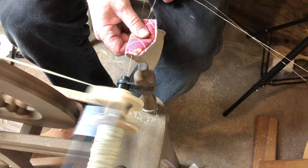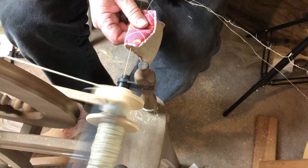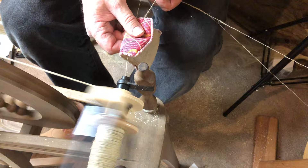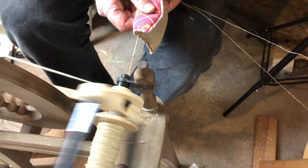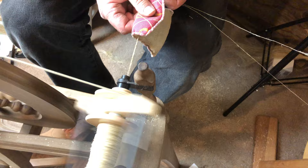Once I'm done plying, we'll try it again on the small loom as a test to see how well I can loom this up and weave a piece of cloth. Hopefully this is a good enough video to show what I'm doing — just as a possibility for others if they wish to follow a similar technique, since we're not doing production wet spinning. This might be a way to deal with the fuzzies and do a wet ply instead.